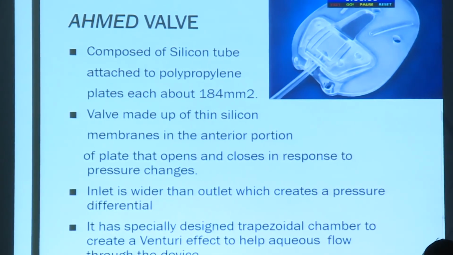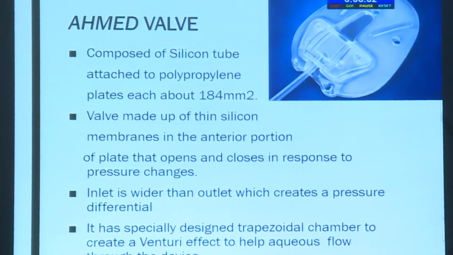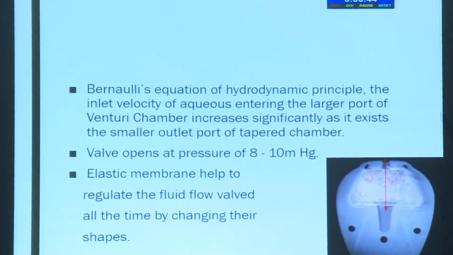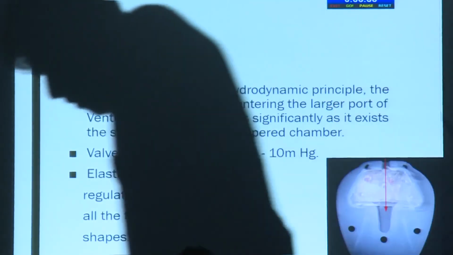So the inlet is wider than the outlet, which creates a pressure differential. And it has a specially designed trapezoidal chamber to create a Venturi effect to help aqueous flow through the device. So it's based on Bernoulli's equation of hydrodynamic principle. The valve opens at a pressure of about 8 to 10. So when the pressure goes above 10, the valve is supposed to open.